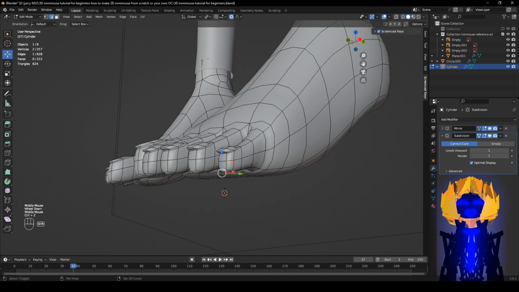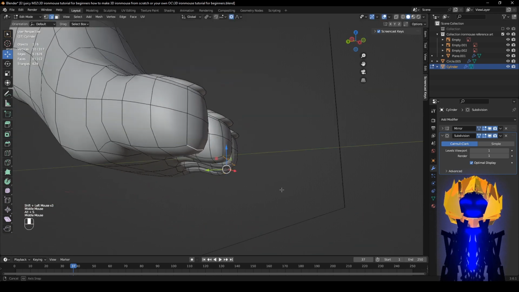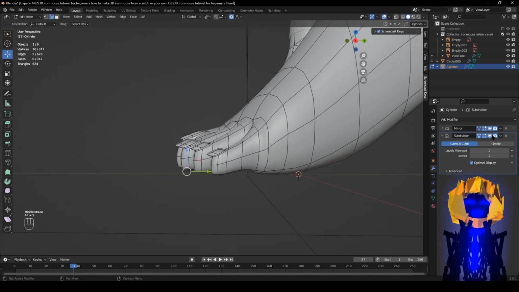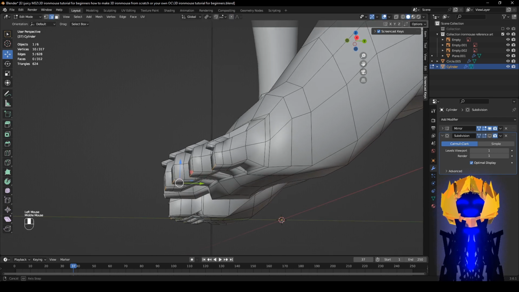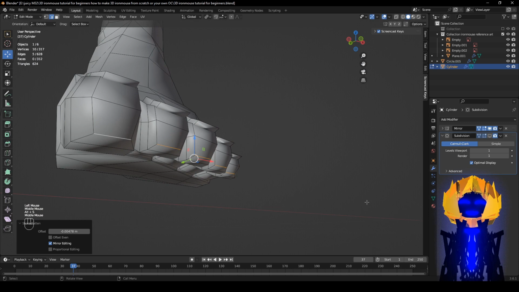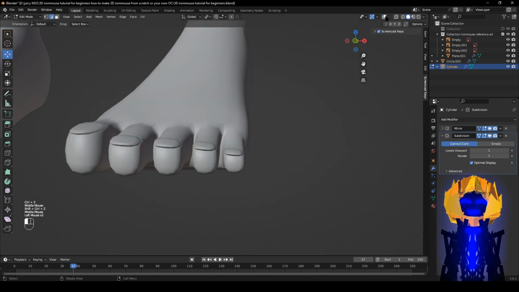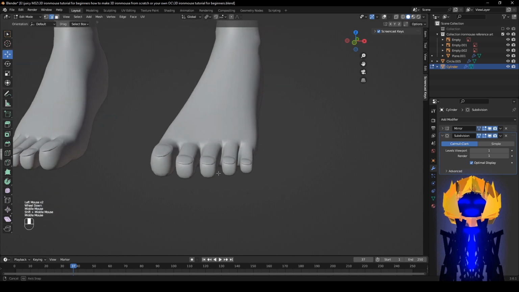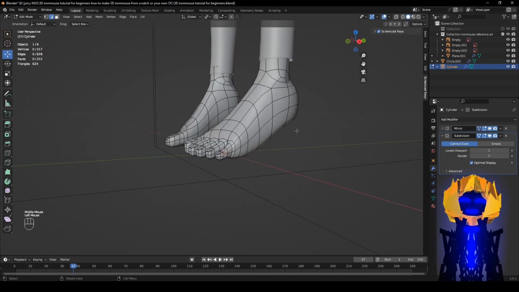I think I might want that. Just select all this and do Alt S. So what we're doing right here is kind of just rounding them off right here. So I don't think we need this actually. See that? And I think I like it like that. After that, for me, that's the feet and I like it. I'm gonna show you how to connect them.